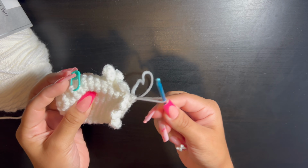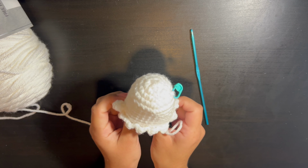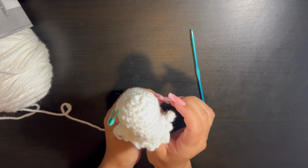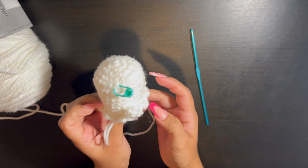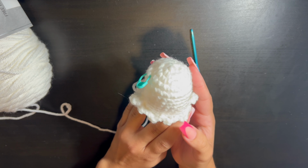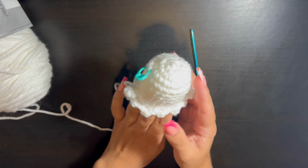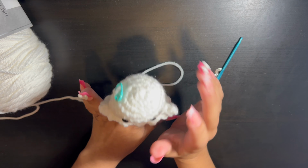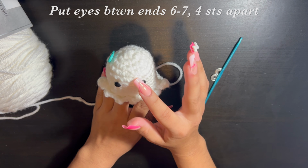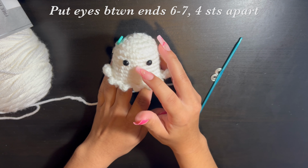So now we can start stuffing and put our eyes in. So just pick whichever side you want to be the front. I will probably do this side, yeah, just because the arms are a bit closer to the front on this side. So the eyes go between rows 6 and 7. So 1, 2, 3, 4, 5, 6, 7.